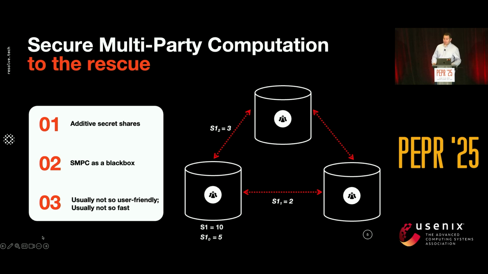We want to see this secure multi-party computation system as a black box. So we would like not to worry all the time about developing new protocols for different use cases. We want to focus on the business logic. We would like to have some SMPC system where the privacy and security guarantees are underneath, are given. However, the libraries or the tools that exist usually are not so user-friendly and not so fast.